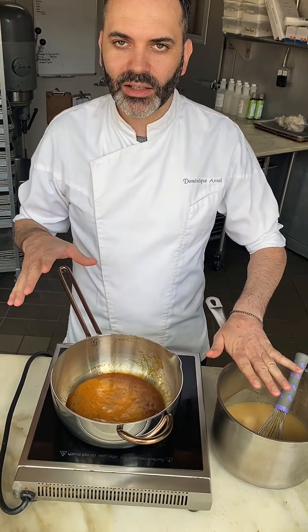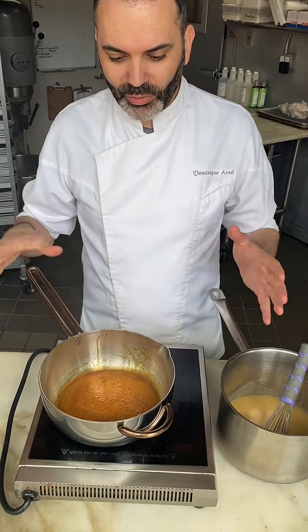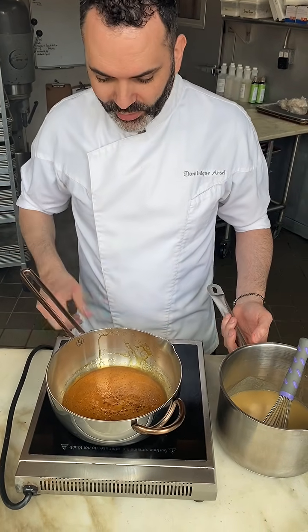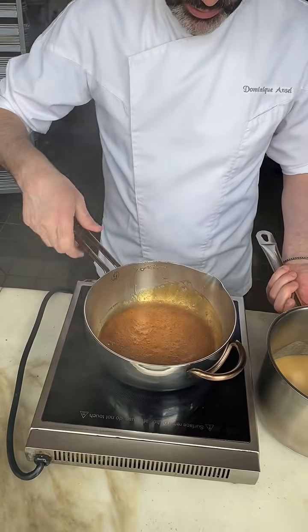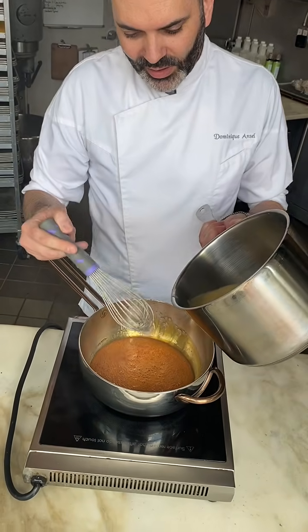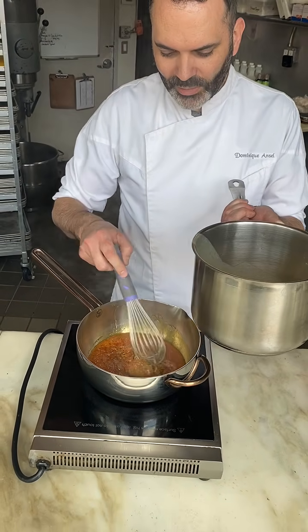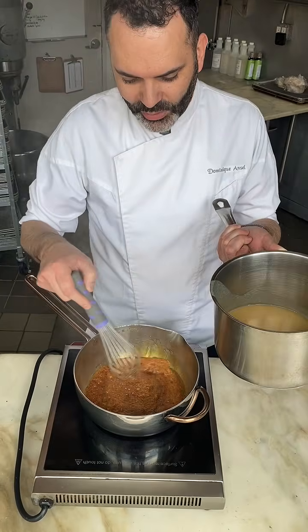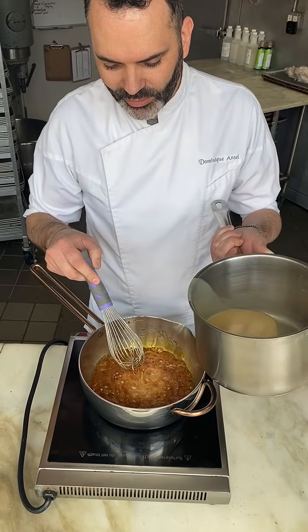Again, the cream is hot. If you add cold cream here, it's going to splatter everywhere, so be very careful. You can even turn off the heat because here my caramel is going a little bit too fast. I'm going to add just a tiny bit of the liquid, just a little bit in the beginning, and mix it gently. So don't add too much of the liquid at a time, otherwise you end up with caramel all over the place.